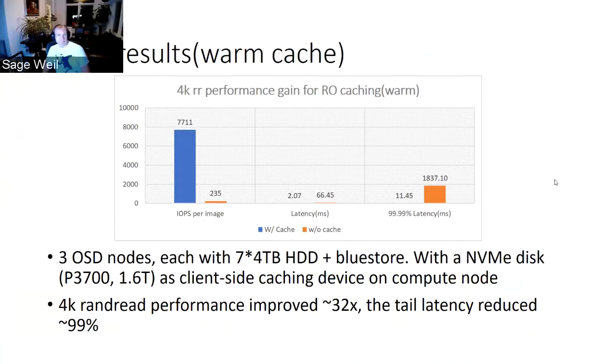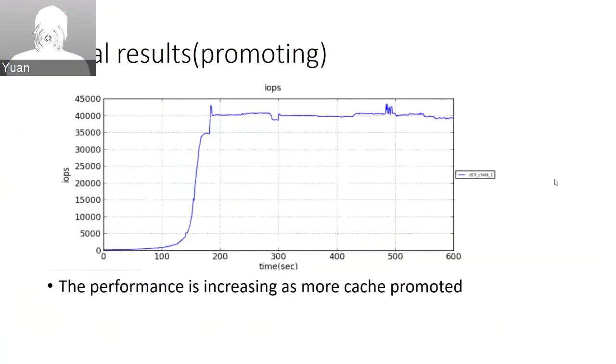So I wonder what the test to do here actually is, or maybe you have more results to show. Why don't you go ahead? So here's a simple picture that shows the FIO performance with cache promotion in progress. So initially the performance is kind of low. The X axis here is time in seconds elapsed, and the Y axis here is IOPS.